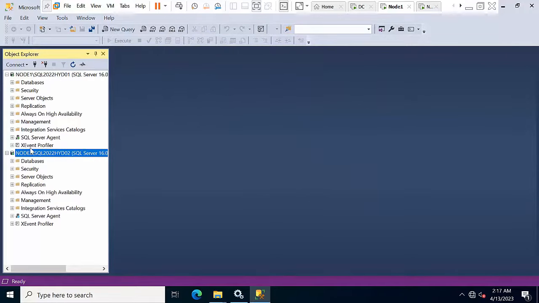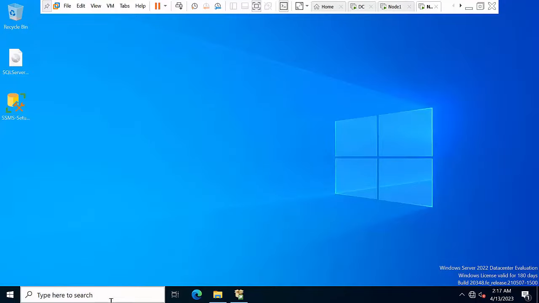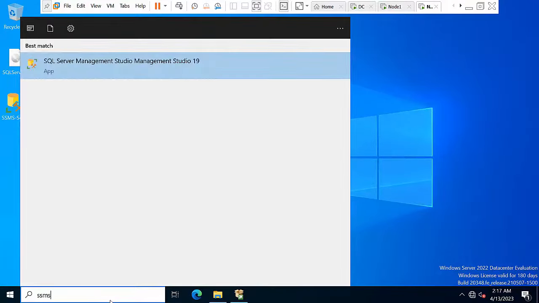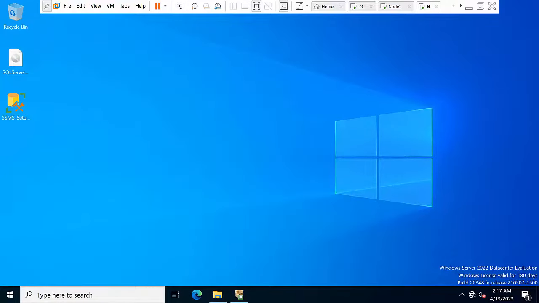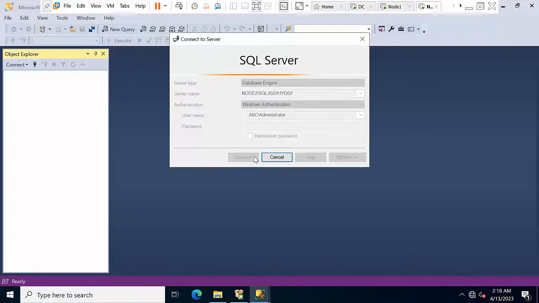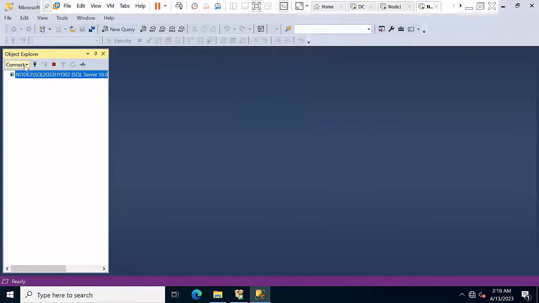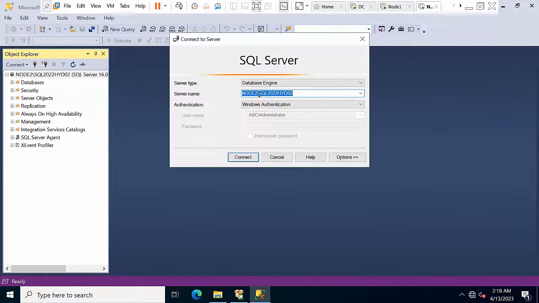Yeah, we have successfully connected using SSMS to both instances. Do the same from node 2. Press connect. Connected to node 2.